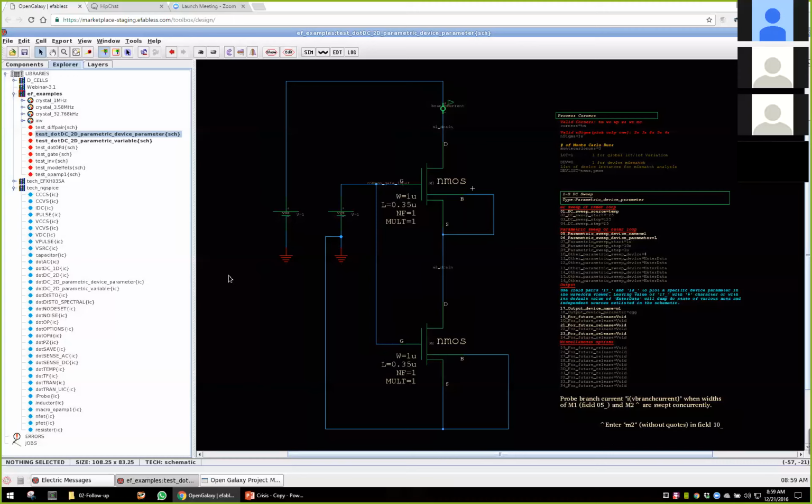Exactly. I used it before, and I used Ocean to do that with the help of Perl script. And I've done it also on HSpice before. So I'm wondering if we can do it here, like having text files, having these kinds of tables, and letting a Perl script look at the values.